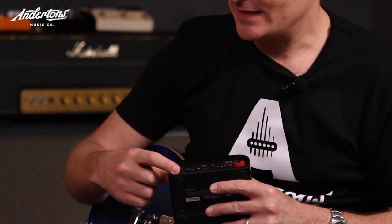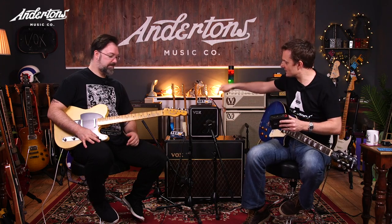Yeah. A couple of microphones. However, I did mean to say, and I forgot to tell you this when I was doing the spec, and to be honest with you, I wouldn't mind if it's not too much of a pain in the ass before the end of this demo. The headphone socket is also an emulated line output. Oh, right. So we might as well at least just chuck this into the desk, see what the emulation's like. Might be crap, who knows. But if it sounds okay, you could then essentially gig with this into your speaker cabinet and just give the sound guy a feed out the headphone output. Well, you know, get an emulated output.